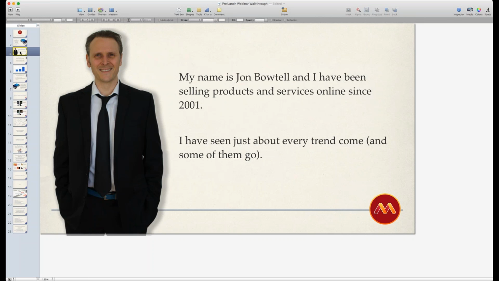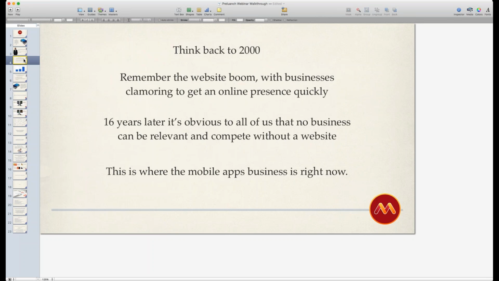I don't know about you, if any of you are old enough like me to remember, or have been in the industry as long as I have, way back in maybe 2000 when I first started getting into this, there was an absolute boom in websites, because the internet was just beginning to become accessible to everybody. A few big companies had got websites, and small businesses were being pitched day after day: you gotta have a website, you gotta have a website. And I remember at that time, there were businesses that I knew that were talking about this whole website thing as a fad. Oh, 2 years, I don't need a website. I've got Yellow Pages. All my business comes from the Yellow Pages.